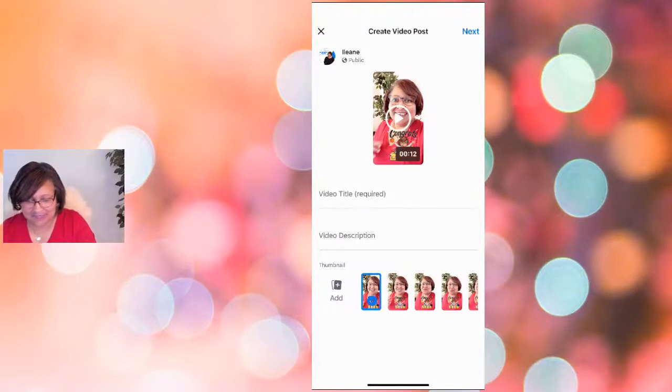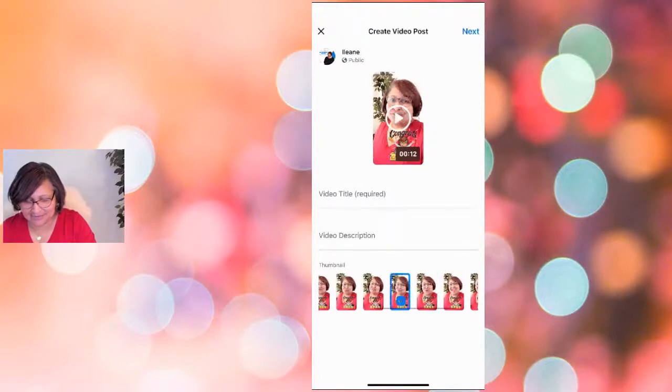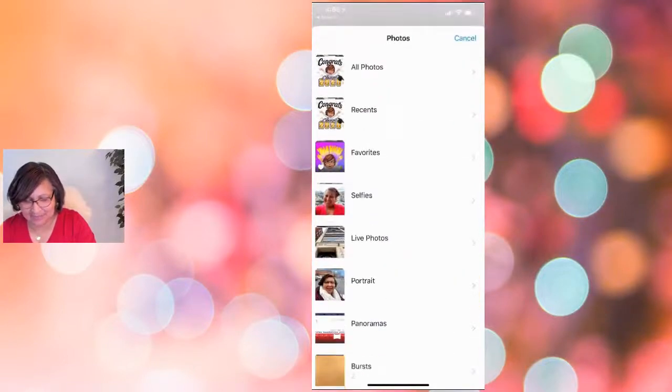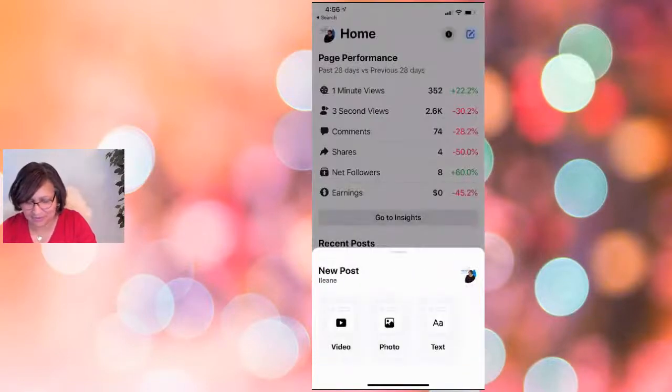I could do that here, fill in the title and the description, and I could either choose a thumbnail from what's here or upload one from my camera roll. So that's very cool. You can actually create in the Creator app.